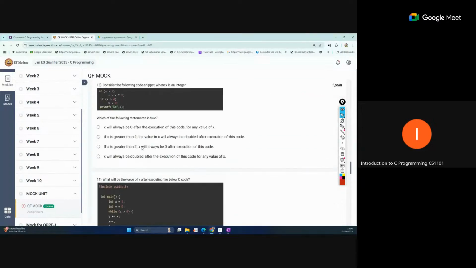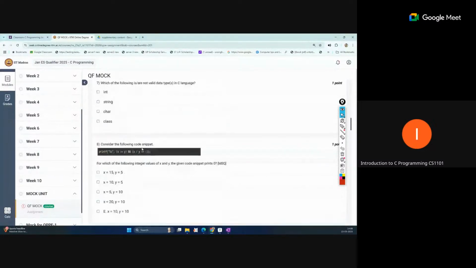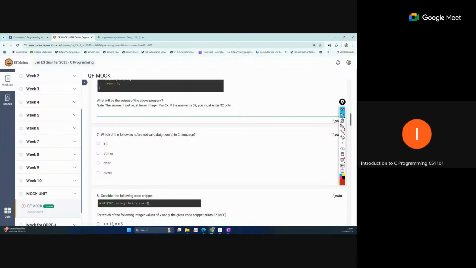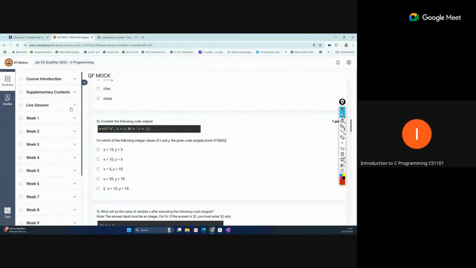So this type of questions for week 4. Week 3 has some theoretical questions, like which one of the variables is in the correct valid form, or what are some operator things. You can see various data types in C. Some theoretical questions may also be asked, but operator related, and how the and-or operators work. This type of question will be asked. So just go through the summary notes from week 3 and week 4, where examples and all this information is given. You can just click it. Or you can also revisit our revision session from the YouTube channel. That will help you.